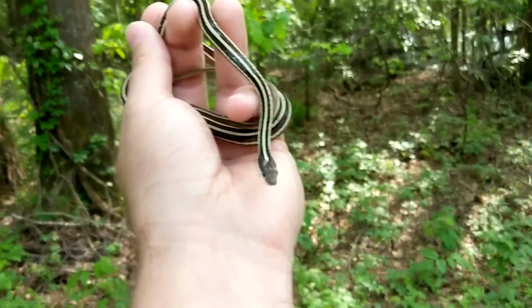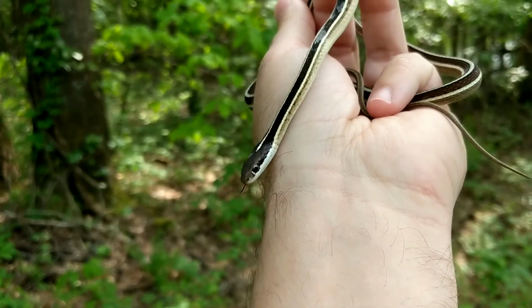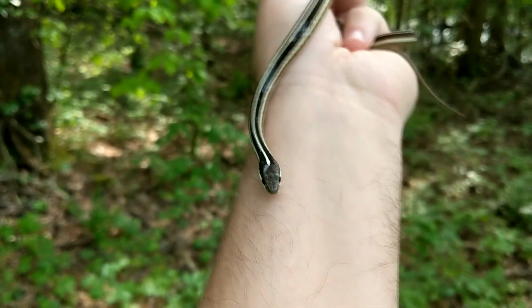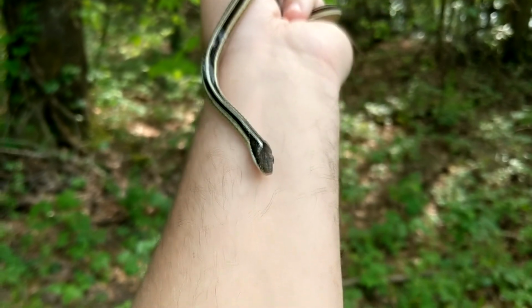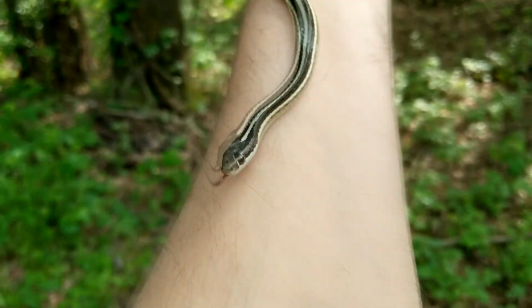They tend to be found in marshy areas where there's water and grass. Not so much in the woods, but more in open areas with marshes. But anyway, cool little snakes, and I'm going to put them back where I found them.